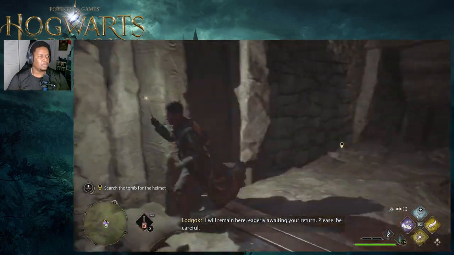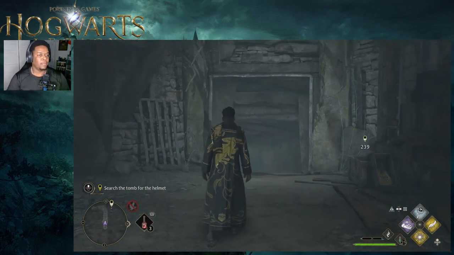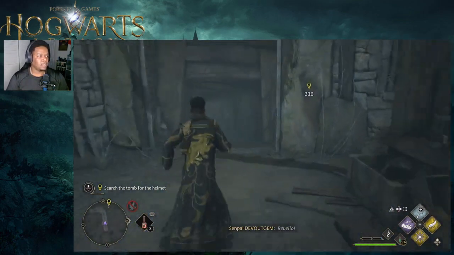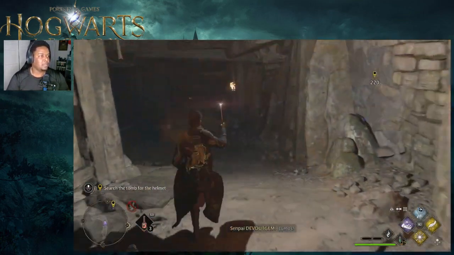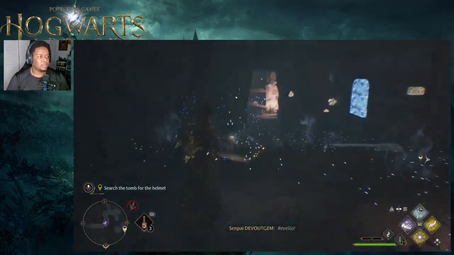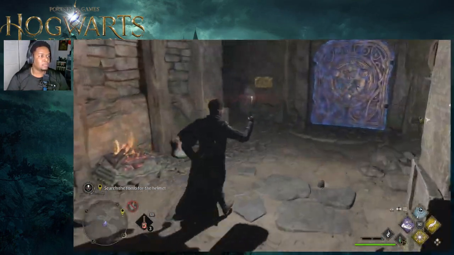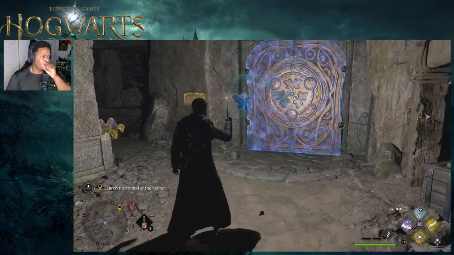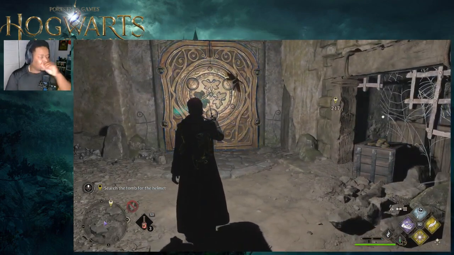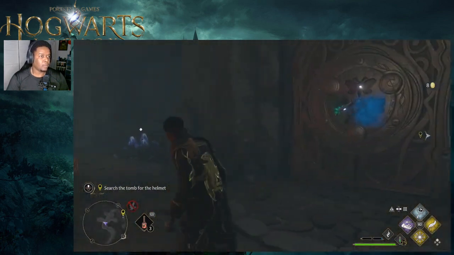What the hell? Please, be careful. Handy resource indeed, your field guide. Excuse me. Revelio. Are there spiders in here? Lumos. Oh, there's a lot of stuff in here, bro. Revelio. Lumos. Excuse me, guys. It's sealed.